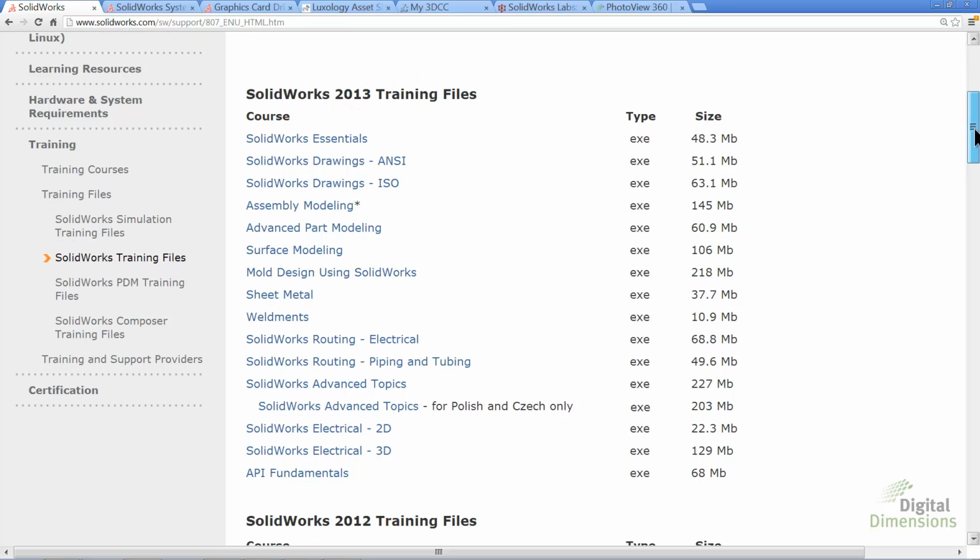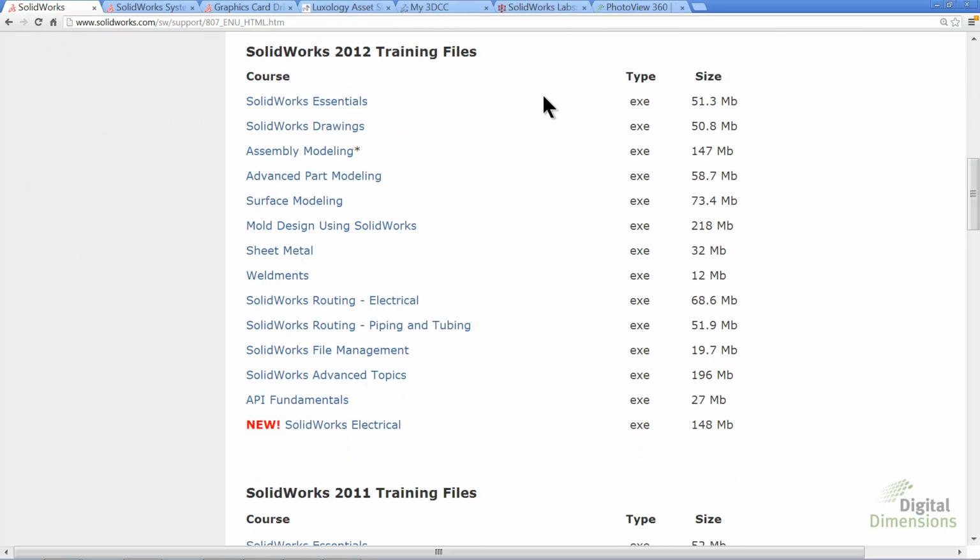So that's for the SOLIDWORKS 2013 training books, SOLIDWORKS 2012 training books. So one recommendation here as a SOLIDWORKS instructor, if you took the SOLIDWORKS class in 2012 or 2011, I would highly recommend downloading the 2012 or the 2011 training file sets. This way the models will match the book that you're using to study SOLIDWORKS with. So even if you are in SOLIDWORKS 2013 or 2014, again I would recommend downloading the older file sets that match your training material. If you need an older training file set that is not up here on this website, please contact us in support and we will help you to get a hold of those older training files.